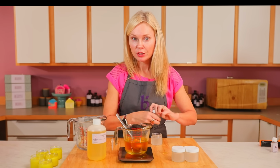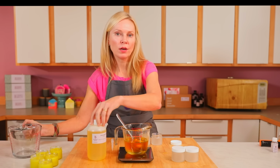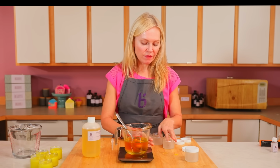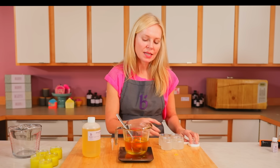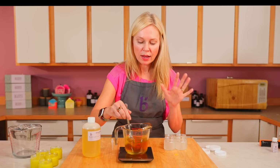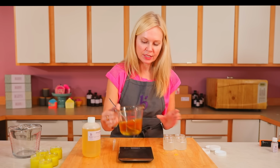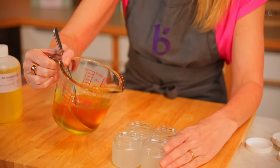One thing that I like to do with this particular recipe is put all this into the freezer right away to help everything stay in suspension. If I let it sit out on the counter, especially in a more hot environment, the emulsifying wax is kind of prone to dropping out. So I like to just toss this right into the freezer right away. So have some freezer space cleared, especially if you're working in a hotter environment.